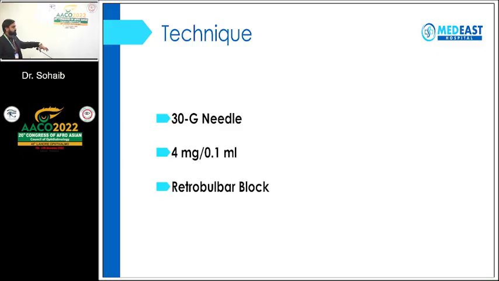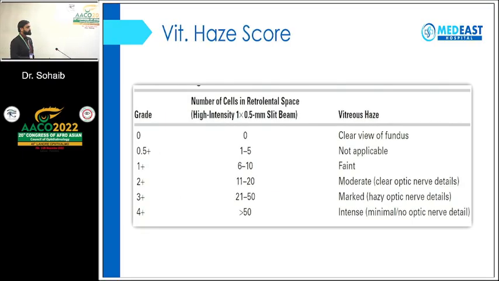We use the standard 30 gauge needle. This was the dose. I always use a retrobulbar block for my patients because I have noticed that in the immediate post-operative period of 12 to 24 hours, the patients are very uncomfortable if you do it under topical. So if we give a retrobulbar block, the patient just goes home happy and goes off to sleep properly.